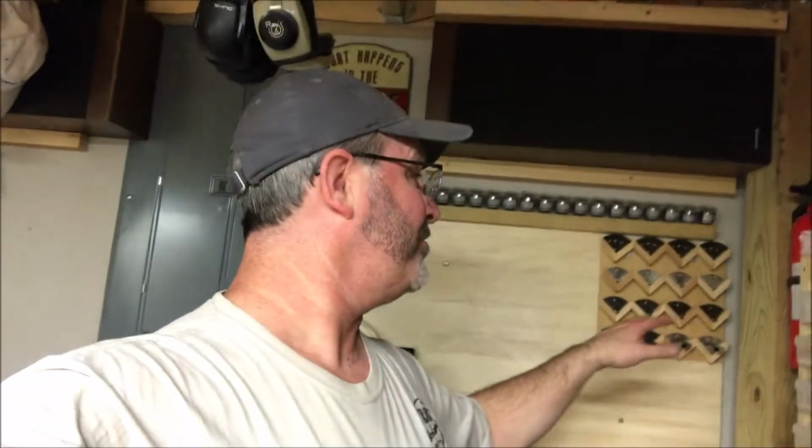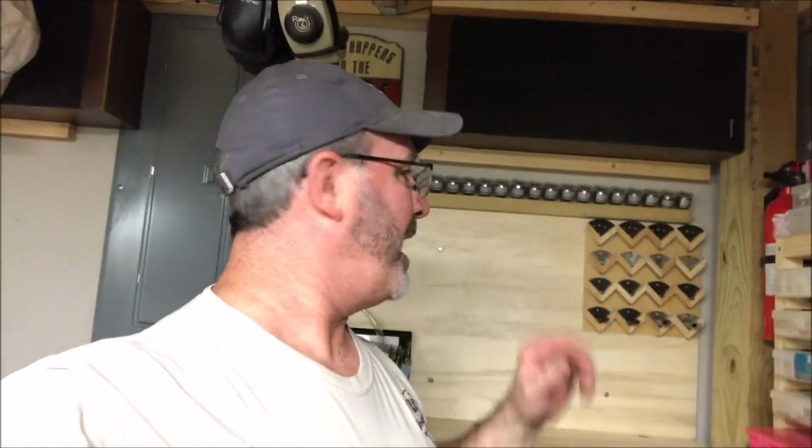Now I honestly need probably 1 more rack to store my jaws because I'm always going to have 2 that have nowhere to go. But you know what? We can work around that. I am super happy with how this turned out. And you'll notice I've cleaned off the shelf except for the drill bits. We're going to start looking at how we can repurpose the other items to be more accessible.